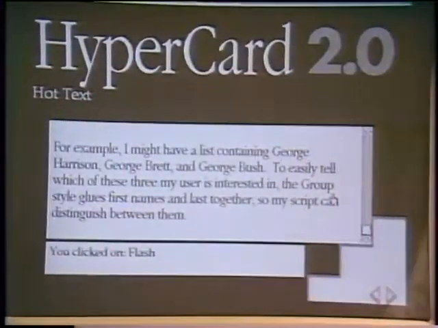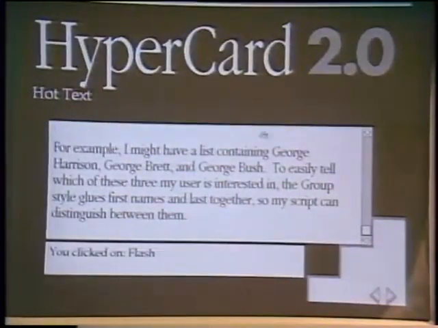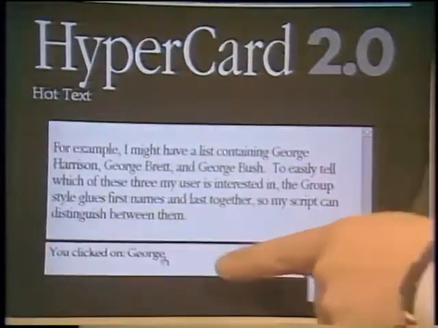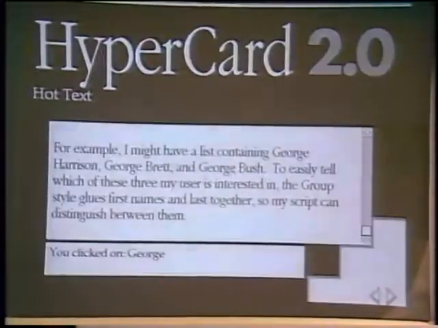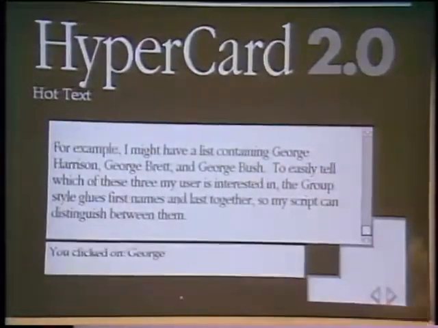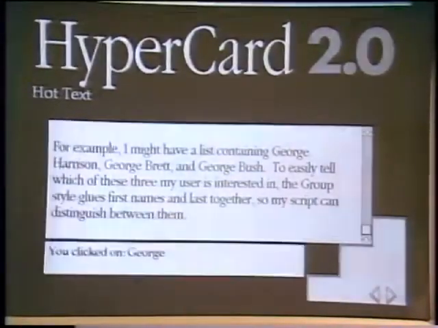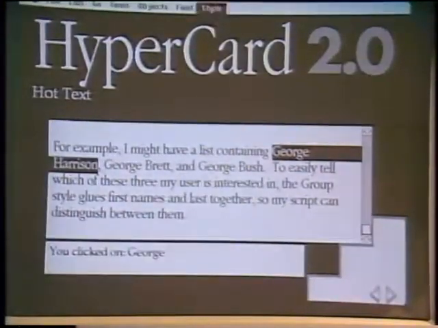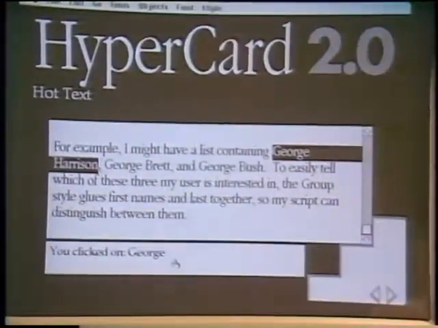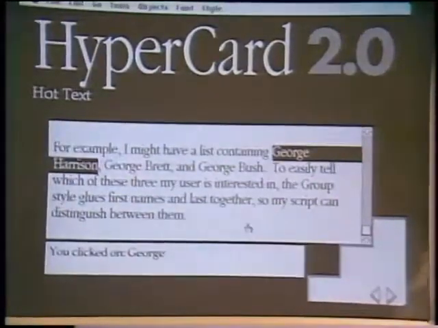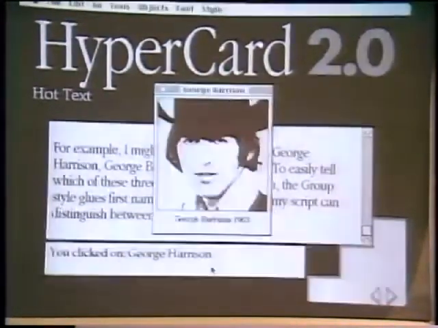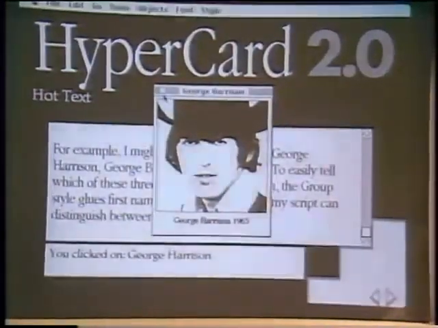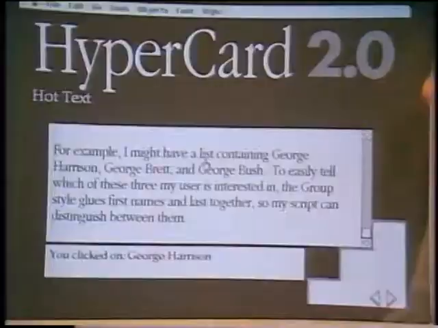Now here, because we're not using sticky buttons, we're actually returning the value of the letters and then acting on that value. We've had to design a new text style. Down here you'll notice that we're getting the words that we click on, and we have 3 Georges, and there's no way to tell the 3 apart. So what I'm going to do is open that field, select George Harrison, and turn that into a new text style, which is group. Then I'll close the field. Locked fields are the ones that have hypertext capabilities. Now I get George Harrison as a whole word, and I can act on that signal. I also can have a large text file where there are multiple instances of George Harrison. Every time I click on them, I will get that script.